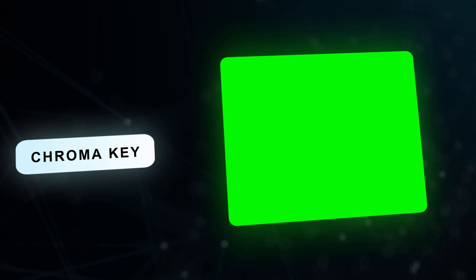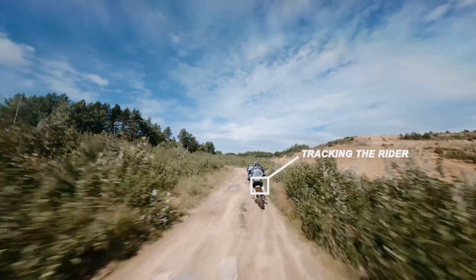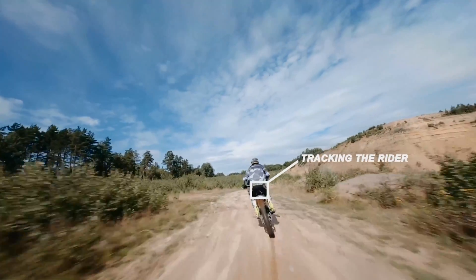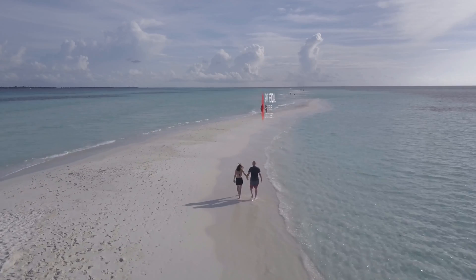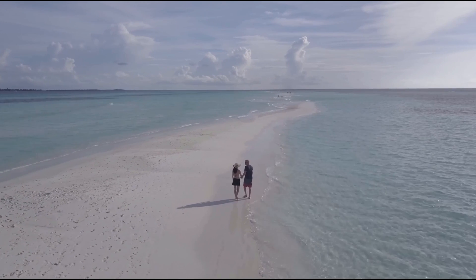Here are the general features which are actually useful: chroma key for removing blue and green screen backgrounds from your video, motion tracking if you want to track the motion of a particular object in your video, and spot removal to remove unnecessary objects from your video like lens dirt, birds, or other artifacts.